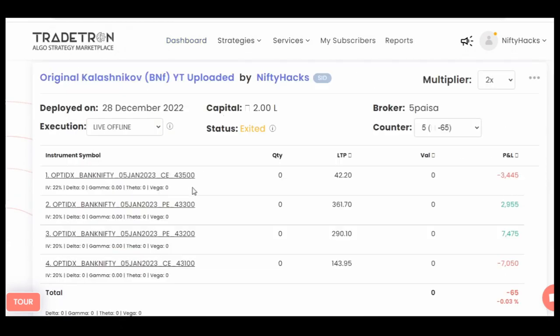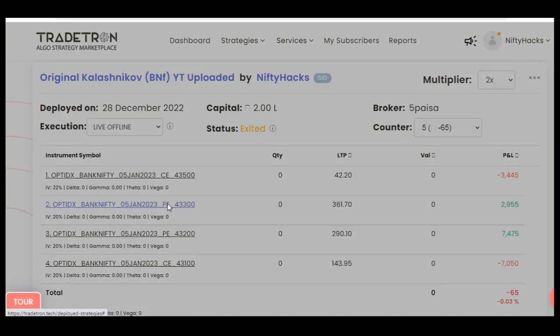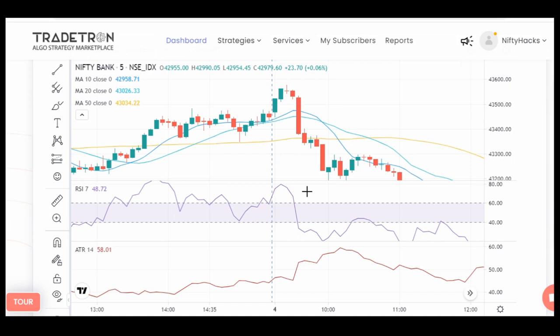Now after that, this put side entry at this time was taken in the original strategy, as we can see at 945. So let's check that. Yes, at 945, as soon as this candle opened, all our criteria were fulfilled. The previous candle high was above this trigger candle low, that got fulfilled, and LTB is still below this trigger candle low, so that also got fulfilled. So that's why we entered as soon as this 945 candle opened, right?